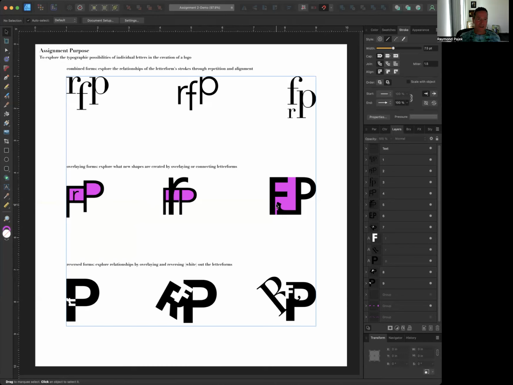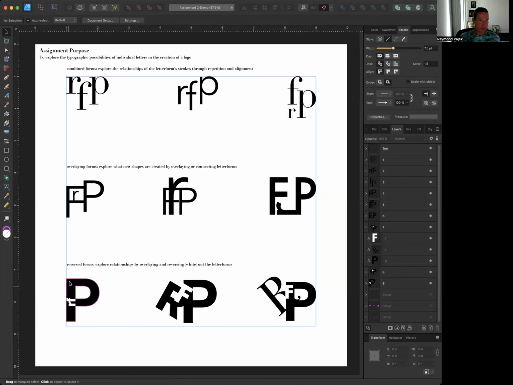Here I've created some color just so that you can see what is that white space. So I'm highlighting it as a magenta color so you can see how I've paid attention to the white spaces here, and they become important elements for this set.